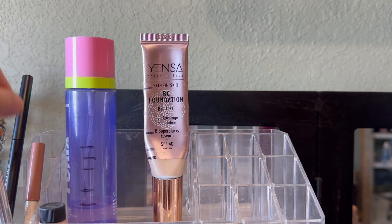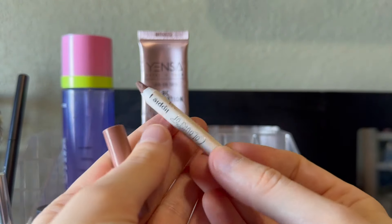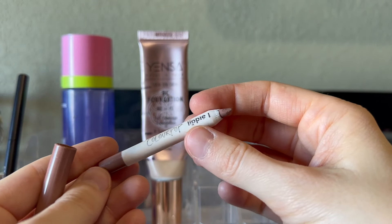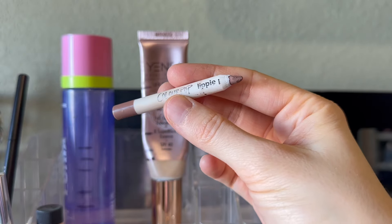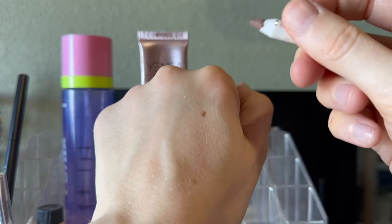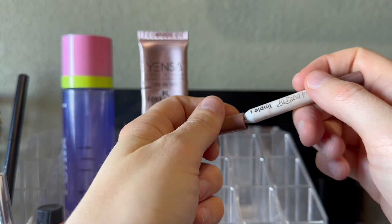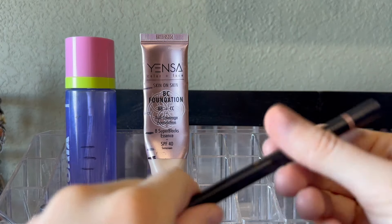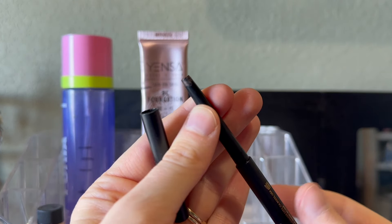Oh wait, first — lip liners. I really like this shade from Colourpop. I tried to pan this and gave up last year, I think. This is the shade Ashton, and I decided not to pan it because it's a really hard color to wear every day — it's more of a super cool-toned contour shade, but this time of year I do enjoy wearing it. Also my M Cosmetics lip liner, this is the shade Kitten — I had a more warm-toned one out as well, so that can go back.